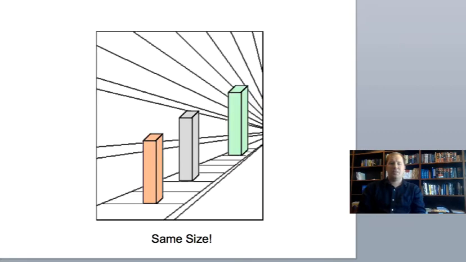Here's one that's interesting. These are all the same sized blocks. Now you'll insist they're not, but if you got out a ruler and measured them on your screen, you'd see they're the same length, width, and height. This one will be important to talk about again in a minute, because sometimes certain people with certain brain injuries do perceive these to be the same height, width, and length, whereas most of you, I suspect, do not. Can you think of why the difference exists?